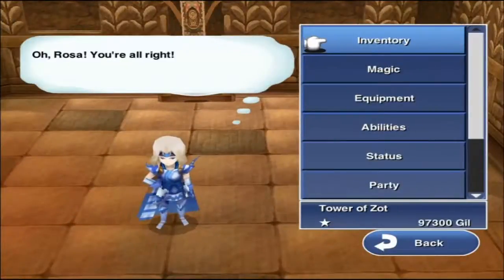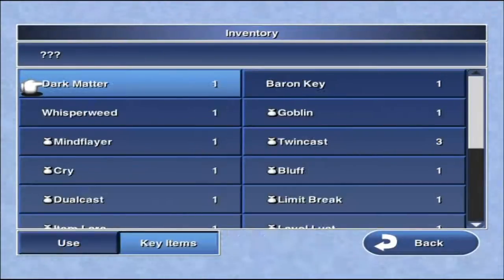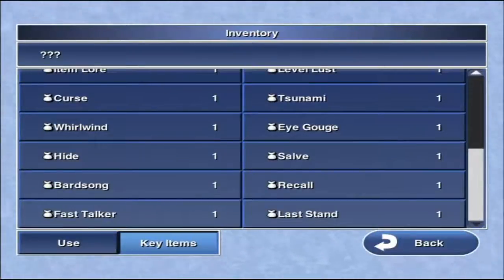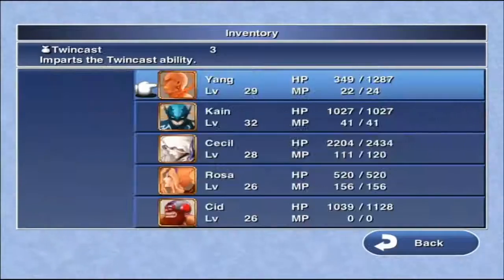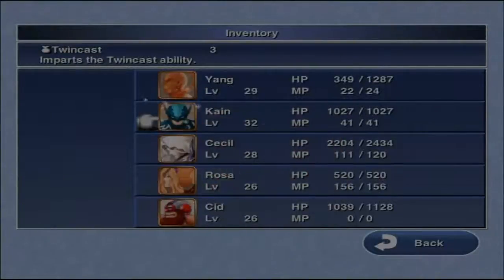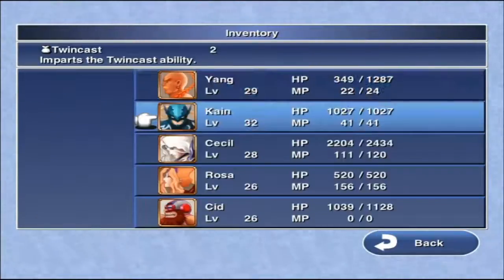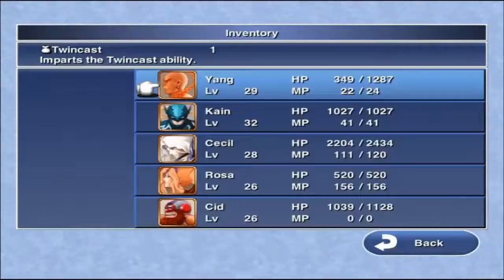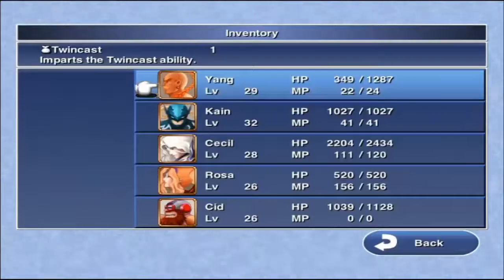Alright, time to start showing off some more augments, or more versions of augments. So basically, at this point, I believe I have three Twincast augments. So what I want to do is give one of these to Cain, and I'll be giving another one to Cecil, and giving the last one here to Rosa.